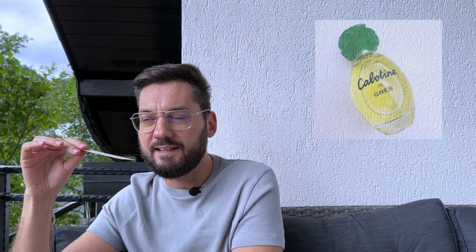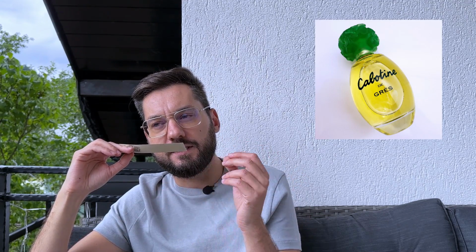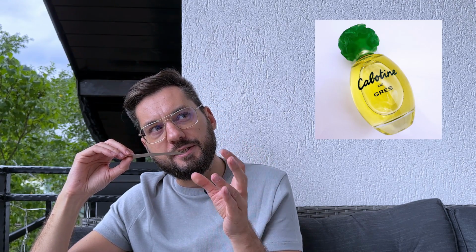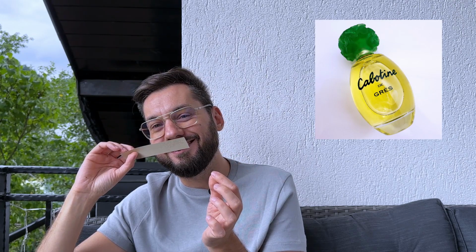It's one of the very few fragrances where the spring flowers are so nicely detailed, and it is mostly hyacinth and freesia. And, well, because it is a white floral, I feel that jasmine is everywhere in the mix. There's a lot of jasmine. As I said in the opening, the fragrance itself does appear as quite indolic. So there's something of maybe a bit of wilting, maybe a vase of flowers that you've kept for a bit too long, flowers that are just starting to wilt, showing their age a bit, just like the Cabotine.